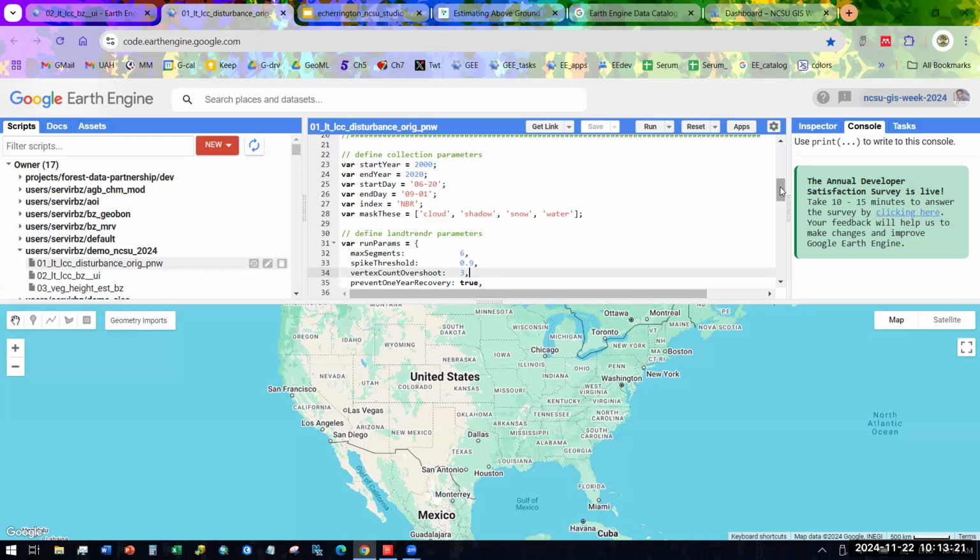This example that we've done right now is set for 2000 to 2020, but you can also run this stuff all the way back to 1984. It takes longer to do that longer run, but there are all these different things that you can do to tweak that. And I just find it really cool that this is one of these things that's easily accessible to anybody in Earth Engine, that people can get value out of if you focus on land.